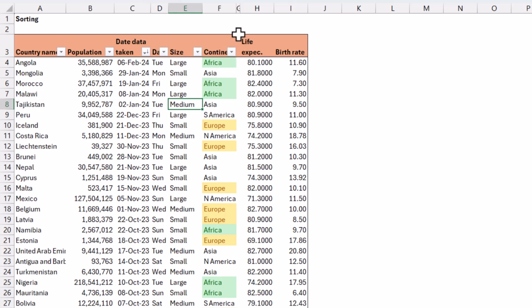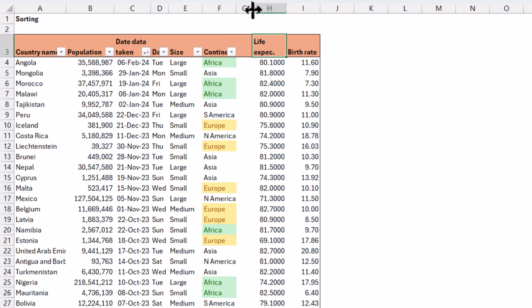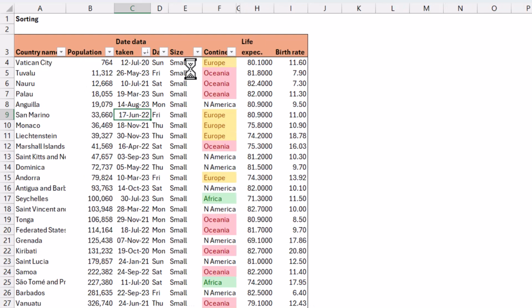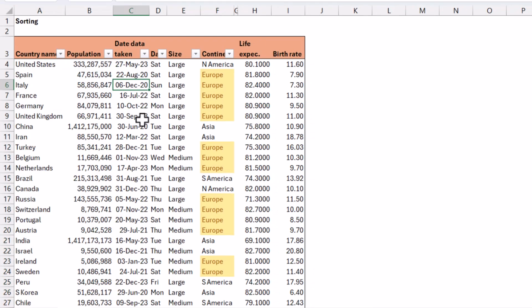Now, I do like that because you need to be careful of something that could really make your data go wrong. As you can see, my last two columns don't have that filter icon. And that is because I do have this kind of hidden slash tiny column G. So if you do that, then you end up sorting these columns and not sorting these columns, which means your data is now completely wrong. The only way to get around that is to undo it with Control Z until we get to the opposite.